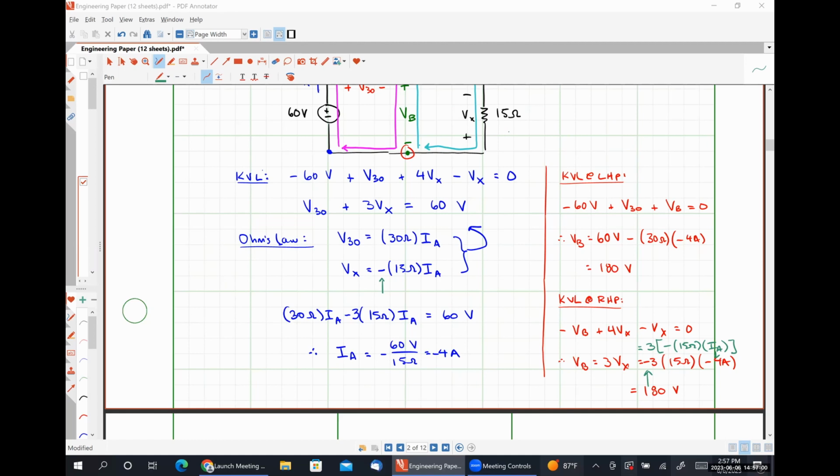No problem. Happy to explain stuff. All right, any other questions about these examples or Kirchhoff's voltage law before we move on to Kirchhoff's current law? All righty, let's take a look at KCL.